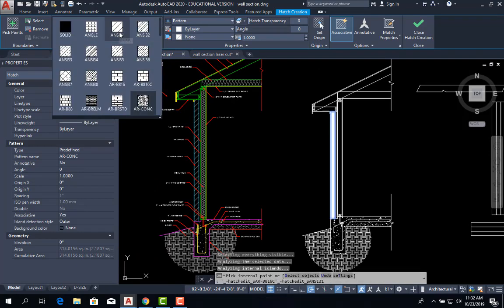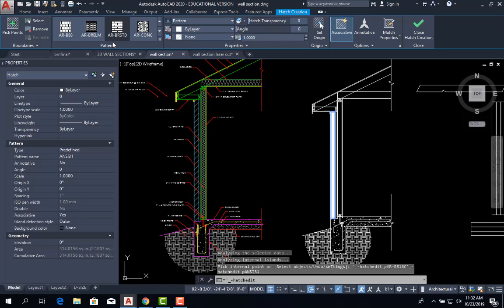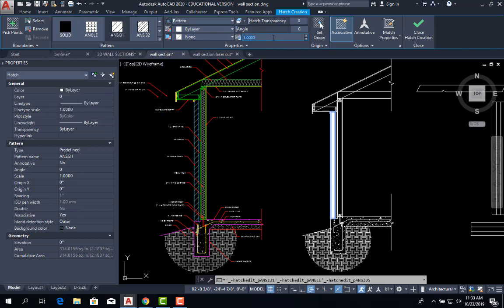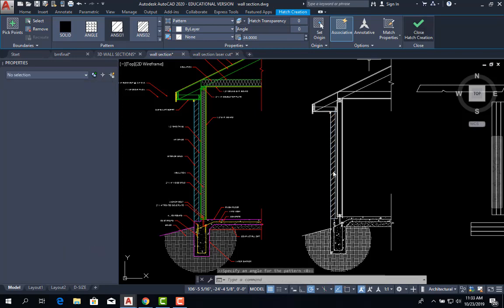It's this generic one, AR, it's just a bunch of lines at 45, ANSI31. And the scale is too small, so we're going to bring it up to 12. Still too small. I'm going to bring it up to 24. That looks about right. Okay, so we have our hatches.